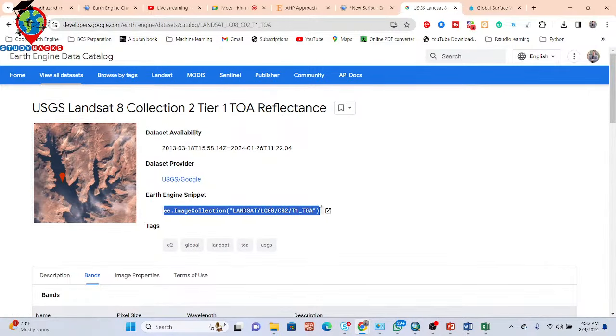For that, I consider all those greater than 80% occurrence as a permanent water body. Then this type of water body is not calculated. So that's why I take the greater than 80% occurrence. It means when we have 80, it's a permanent water body. Maybe we can change it, say if we have 70, no problem. Then all those greater than 70 occurrence we consider as permanent water. But it's also better to use 80 or 90.